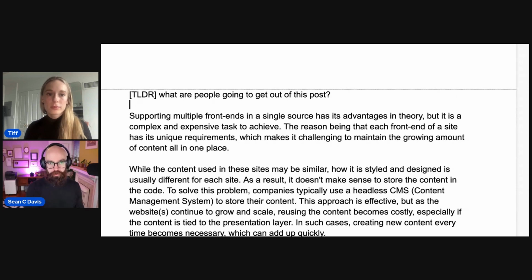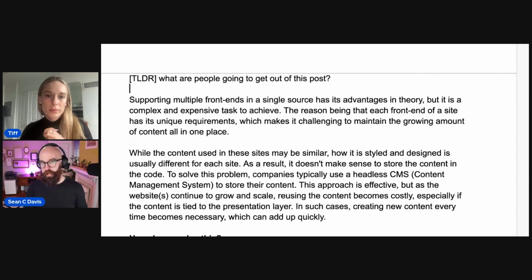Let's just write the story first, and then we'll come back and add the headings. Because yes, like you said, I want headings, I want short paragraphs. As a reader, I try to write for the reader generally. So I think about, okay, I'm writing this because I want somebody to read it.